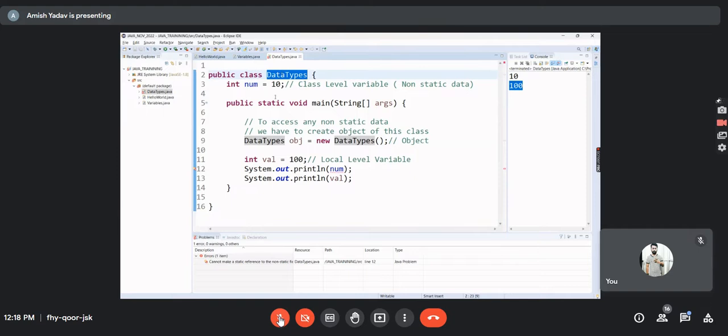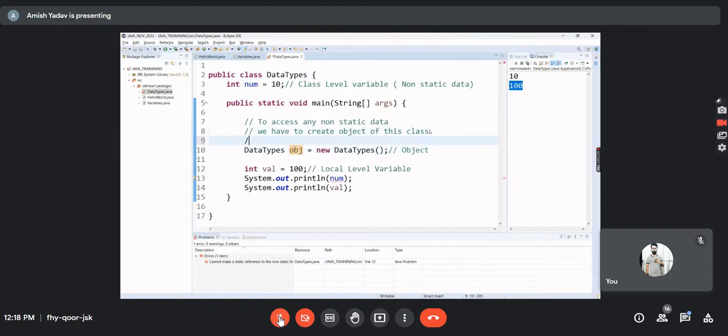The same class name you have to write here, then provide one name for that object equal to new. In Java, for object creation, there is one keyword, this new one. So always you have to use this new keyword for object creation.